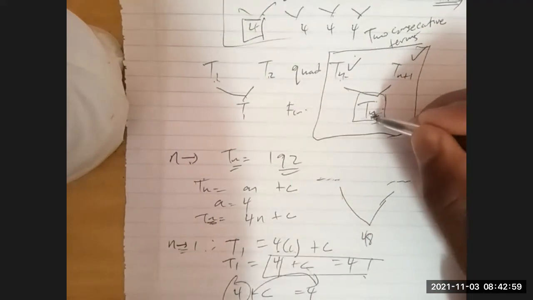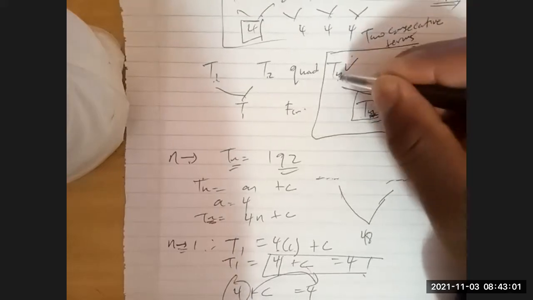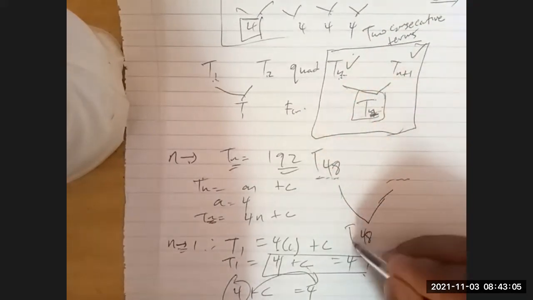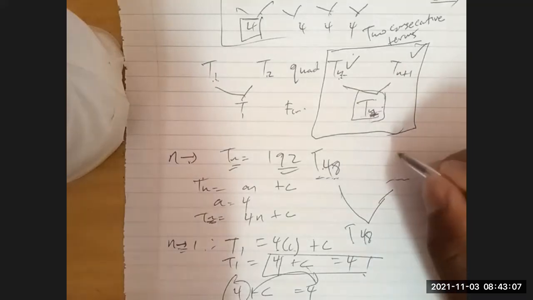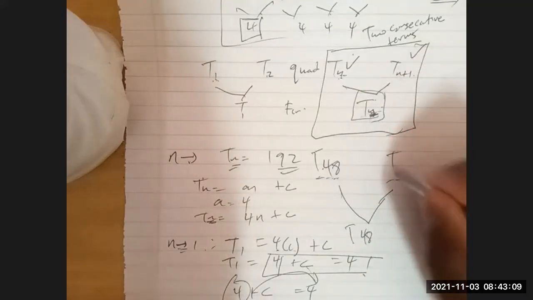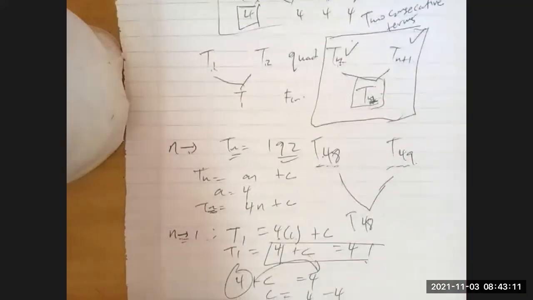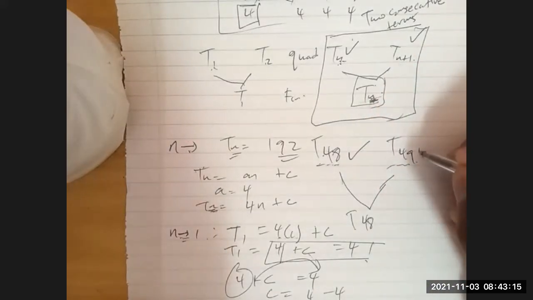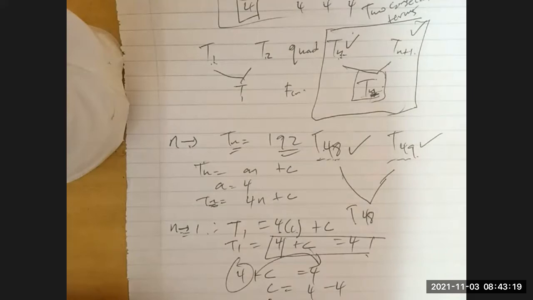So if n is 48 here, the n is the very same n here, right? It's going to be 48 here. So it's going to be 10 over 48, and n plus 1, that is going to be 49. So it means the two terms that they're talking about are 10 over 48 and term number 49. So in that way, you will have solved that question, which is 4.3. So yeah, that is how it is.